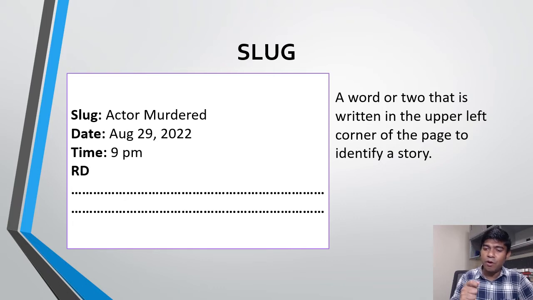So you should only try to identify the story, informing your editorial member that this is a particular incident that I'm going to report. You do not have to show them or explain them, or write the lead at that very moment, because at any moment your news may get a different angle, right? So you just have to inform that, okay, this is the subject that I'm going to work on today.